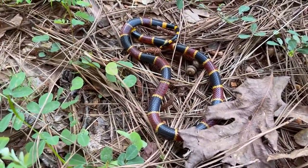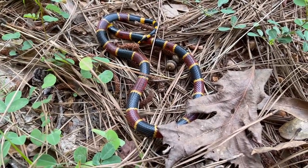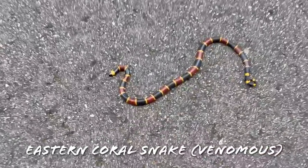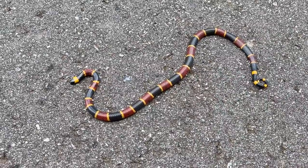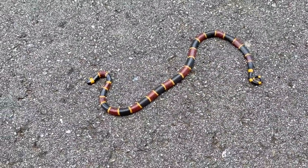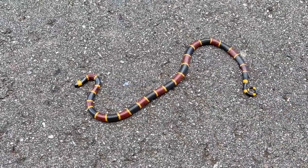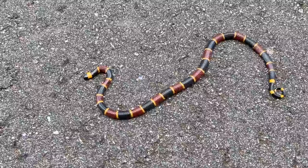Look at that. First snake of the afternoon. Unbelievable. Well, that is amazing. I spent so many years trying to pin these things down here in the Georgia Piedmont with no success at all. And now I've successfully found one 2 consecutive years in a row. This is amazing. Absolutely amazing.